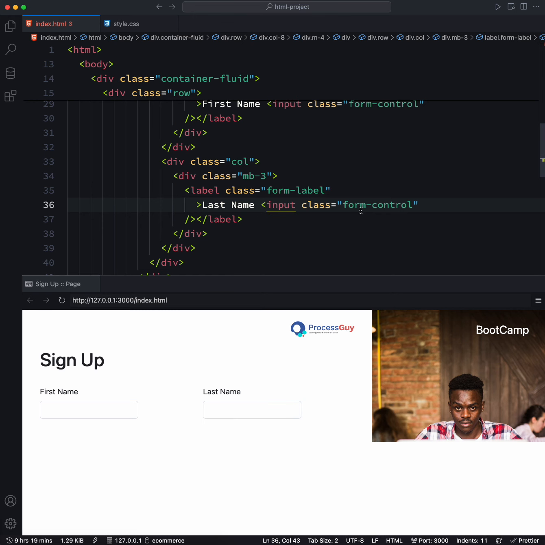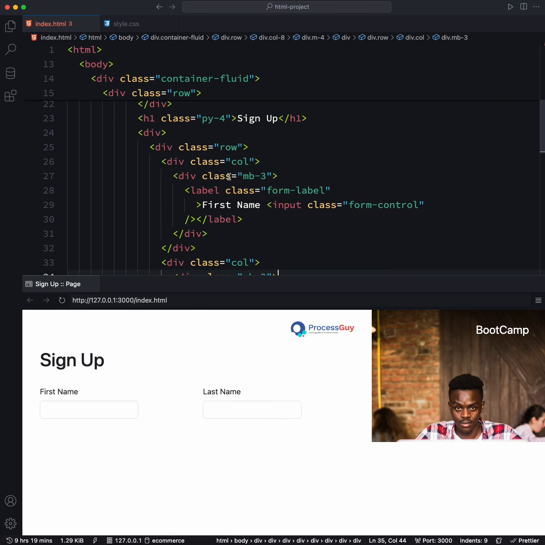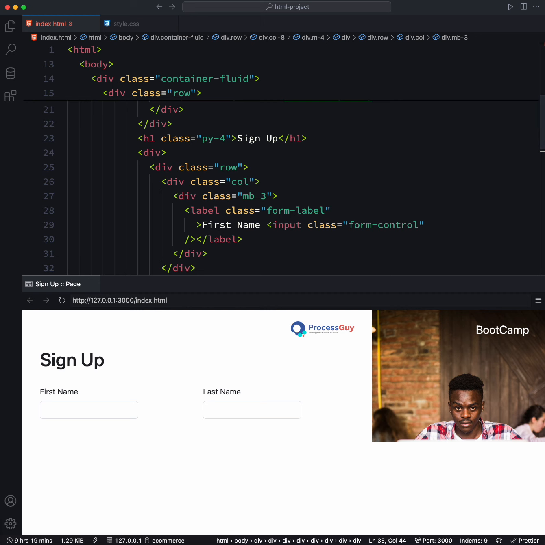We need this to stretch to 100%. Why is it not stretching to 100%? Normally form stretch to 100%. Why wasn't it stretching to 100%? Something must be wrong. So let me see if I can do form control large. Oh, it's not stretching. It's not stretching. However, you know that everything must be inside a form.